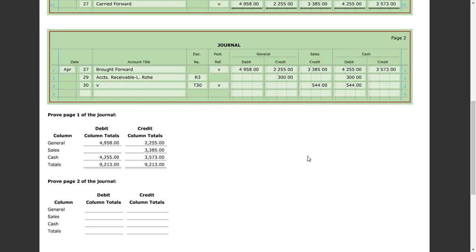Now, we're done with the month. Yay! April's done. So now what we have to do is we have to do instruction number 4, which reads prove page 2 of the journal. Okay, so this is where you need to know how many days are in each month. Usually you know the month that you're born in and probably October, right? The rest, and February. Those tend to be the ones that people know.